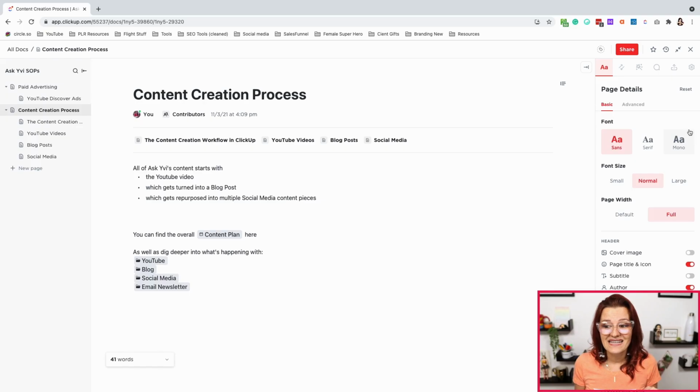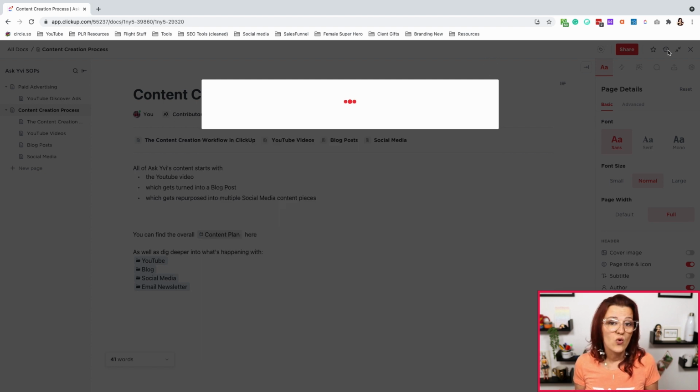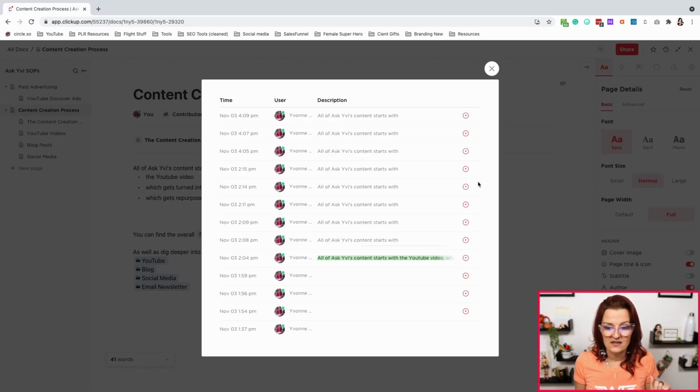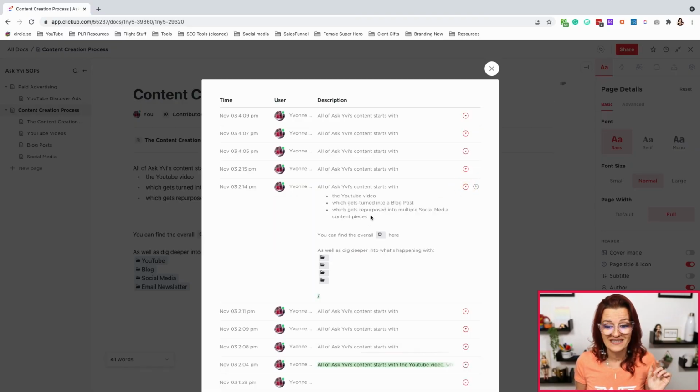Please. Also big, what you're gonna need for standard operating procedures housed right here in ClickUp Docs 3.0 is the page history. This is where you're gonna be able to find who has made changes when and be able to go back to that. So if you hover over here, let's open up what happened. Oh, cool. Yes, I want this. And you just hit that clock thingy and you restore that version.